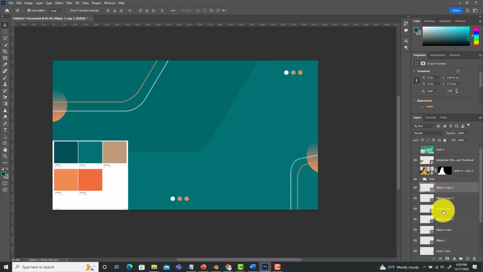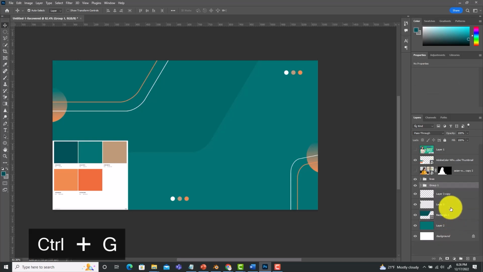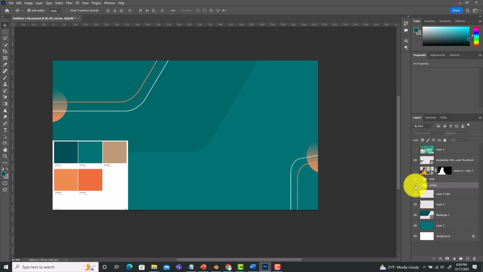Let's go ahead and group those. Control G. These are the circles, and just to make sure, let's throw the ellipses in there as well. So let's throw it all in there. Yeah. Okay. So we have that.